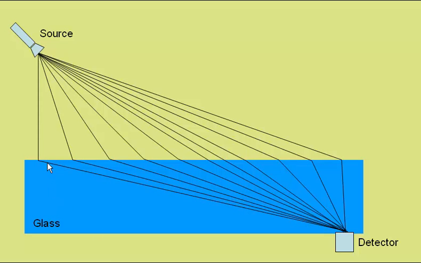This route has the greatest distance and also the greatest distance through glass. The next route is significantly shorter with a lot less glass to travel through, and so this will be much quicker, meaning the phasors from these two routes will not be anywhere near aligned. Moving on, we still have significant drops in travel times.